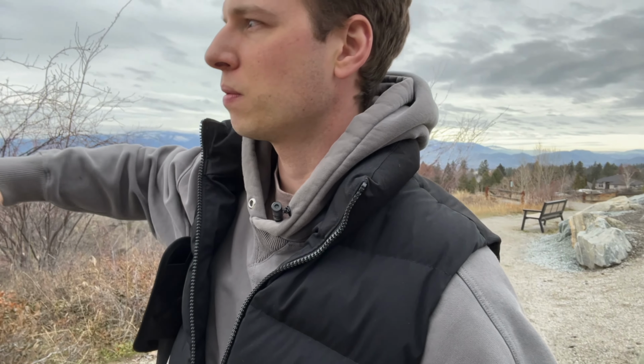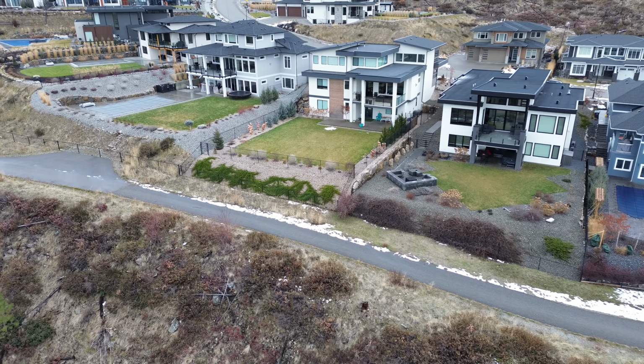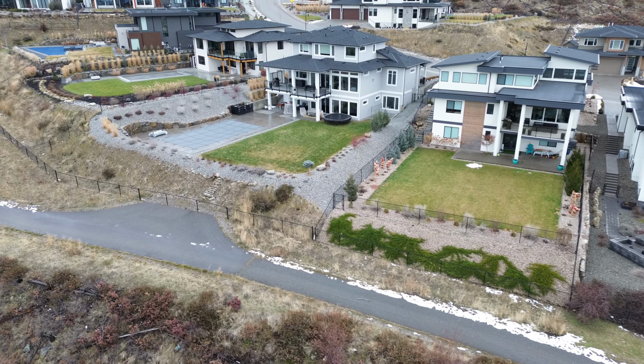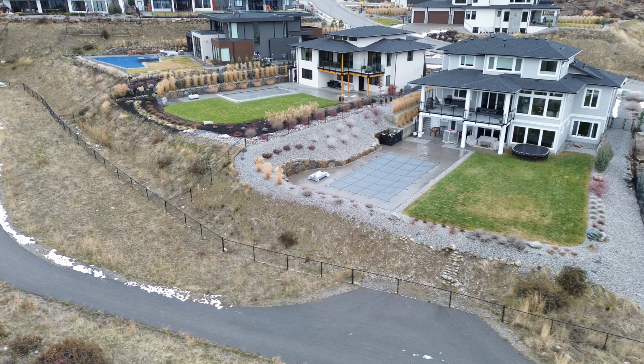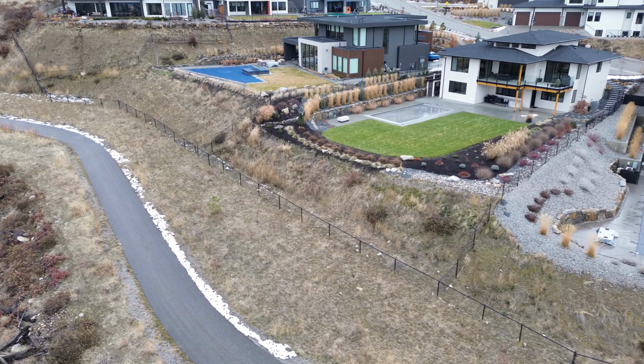Another great thing about these neighborhoods is that because we're built on the hillside, there are a lot of sections where they cannot build, so naturally it creates a fantastic opportunity for parks and trails like this. There are over 20 parks and 5 major trail systems. If you Google Kelowna top hiking trails, 5 of them are here, not to mention all of the smaller trail accesses and smaller trail network systems throughout the area.